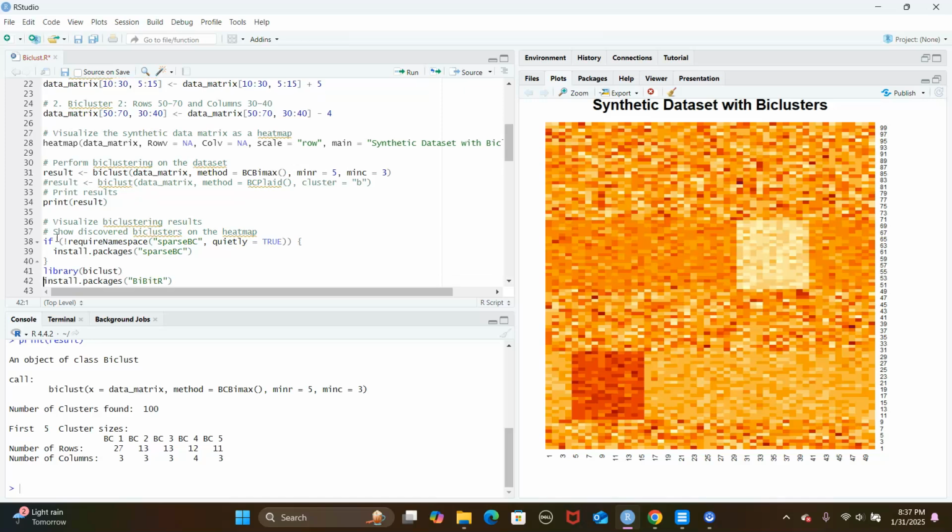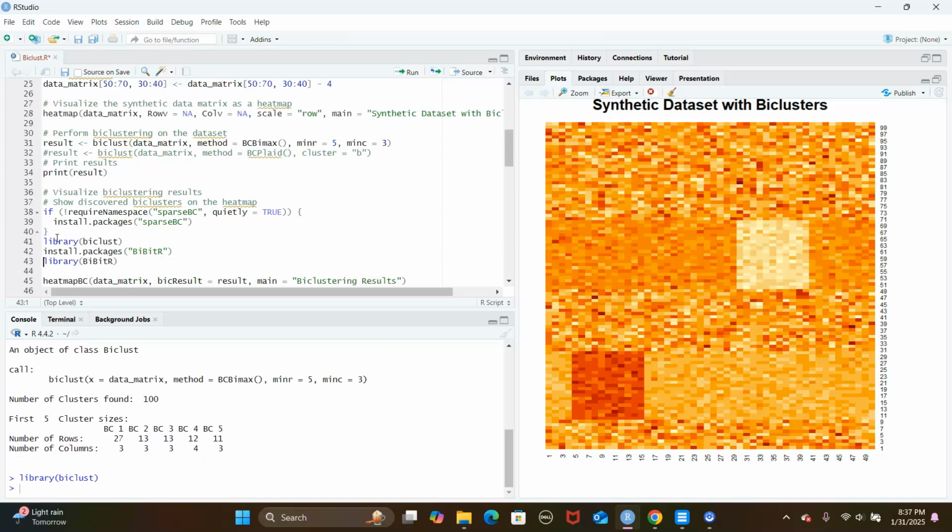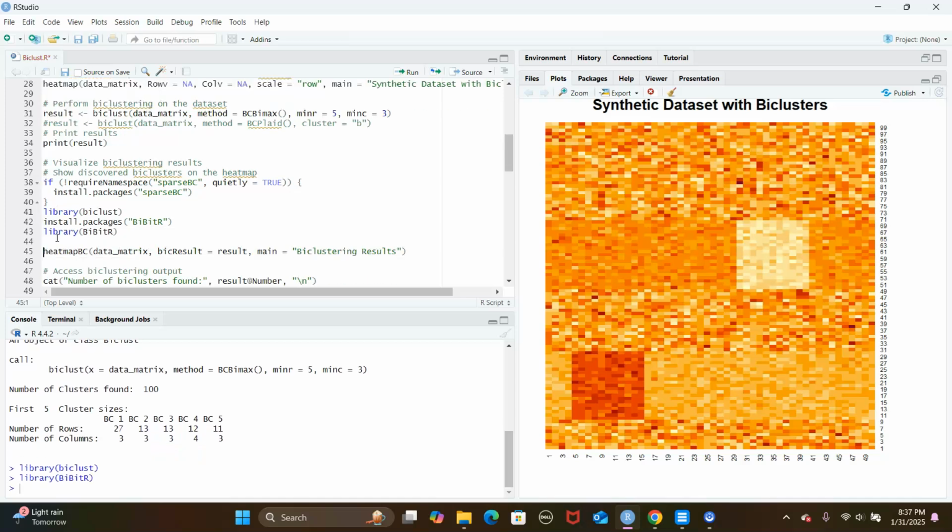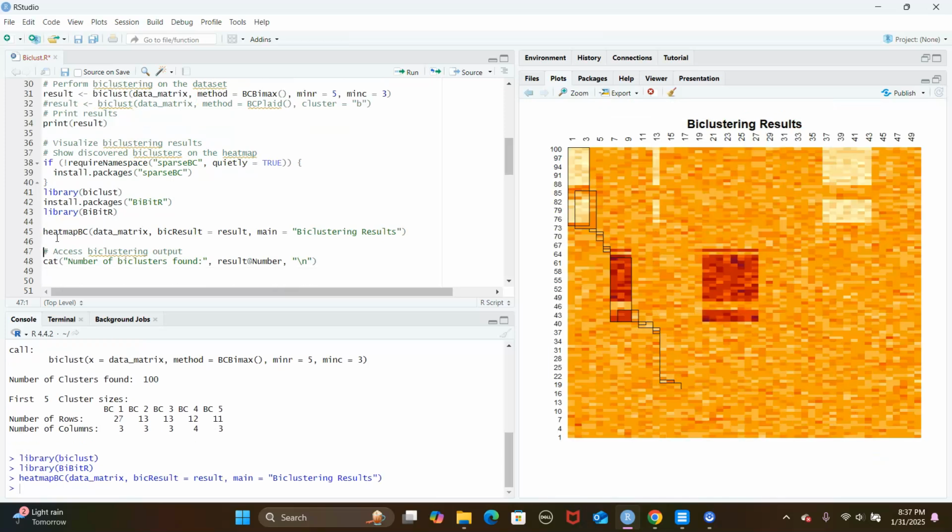And then we can visualize these by installing and loading Biclust and then BiBetaR, and then we use the heatmapBC function, and it looks like that.